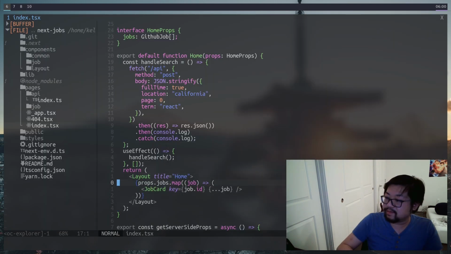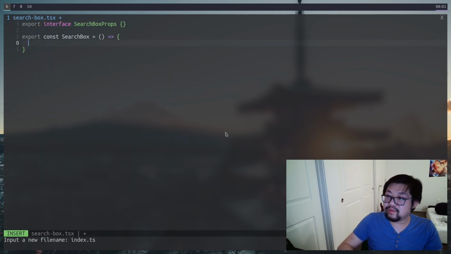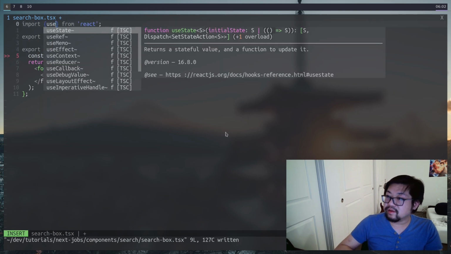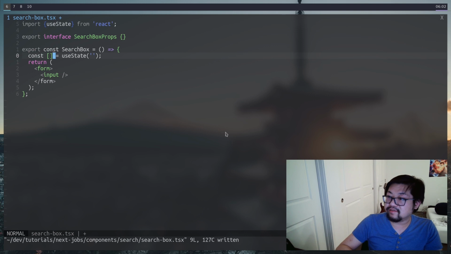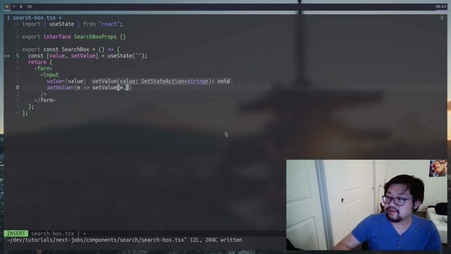I think the best part to start first is probably the search bar. Let's make a new component module called search, and the component that we're going to make first is the search box. What I'm thinking is we want to render a form with an input inside. Now I don't want to actually add a lot of form component libraries, so we'll just use state and handle it the old-fashioned way. So with value and set value, we can attach it to the input and do e.target.value.